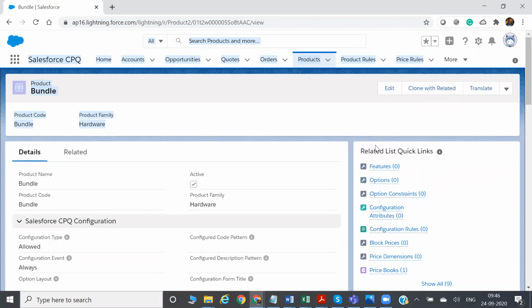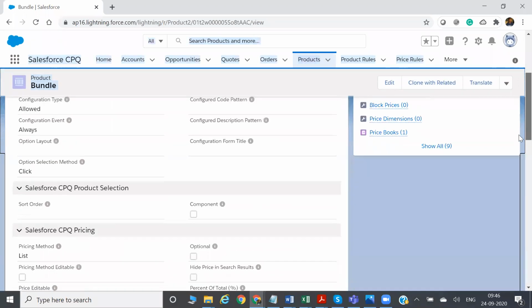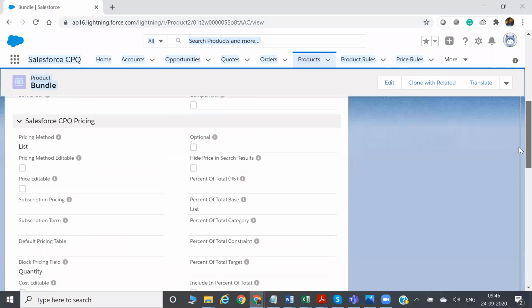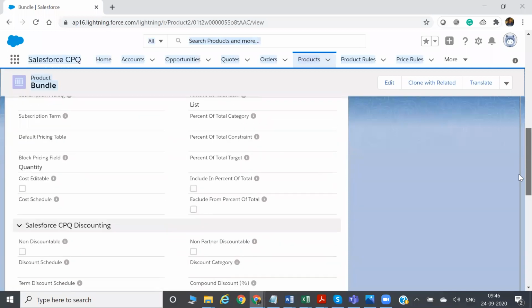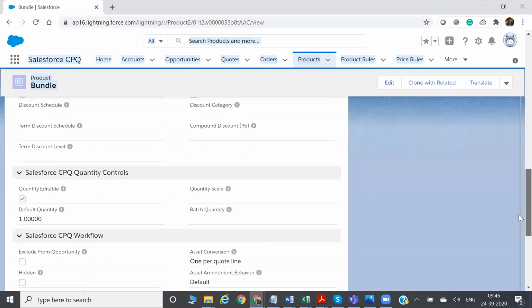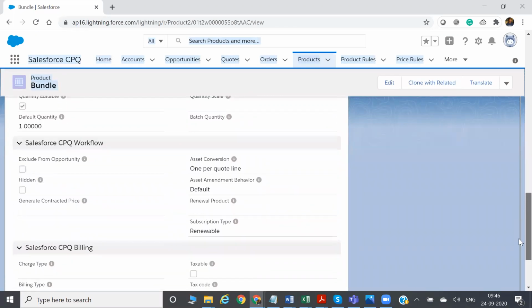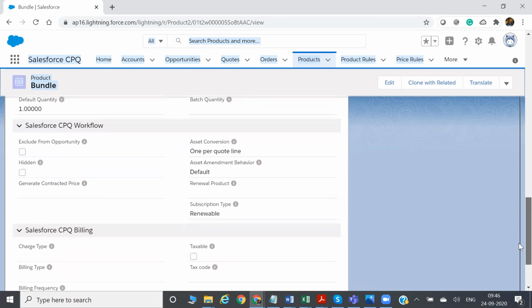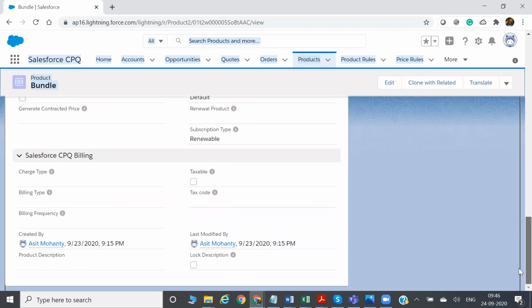In the product, below, down, the component. What is down? Again, down. What is the log description, like that? Yes, the log description is there, the product description is there. This one I will tell you what the use is.